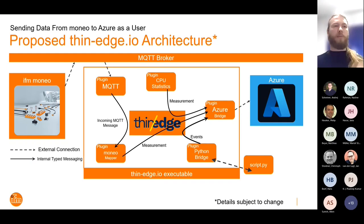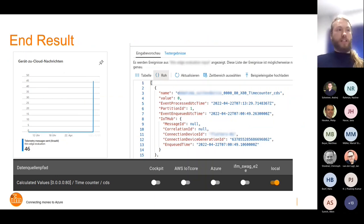Since the Azure Bridge can handle measurements, they can come from anywhere — for example, CPU statistics via a sysinfo plugin, which you simply plug in and point to the Azure Bridge. You still have outside connectivity to extend it, where through Python scripts you can send events to Azure as well. We build this whole model where instead of a microservice-oriented architecture, you have a single executable, which for our use case makes it easier to deploy and provides more assurances about its runtime and updates. And the end result is — it does work. We get messages to the cloud and route them through this garden of plugins inside ThinEdge.